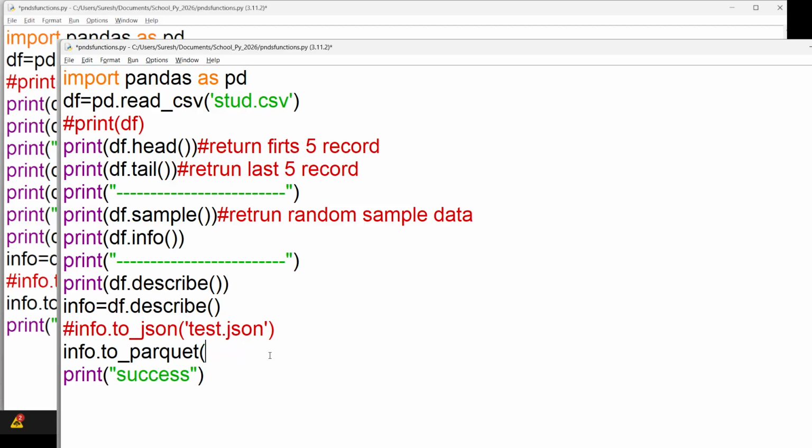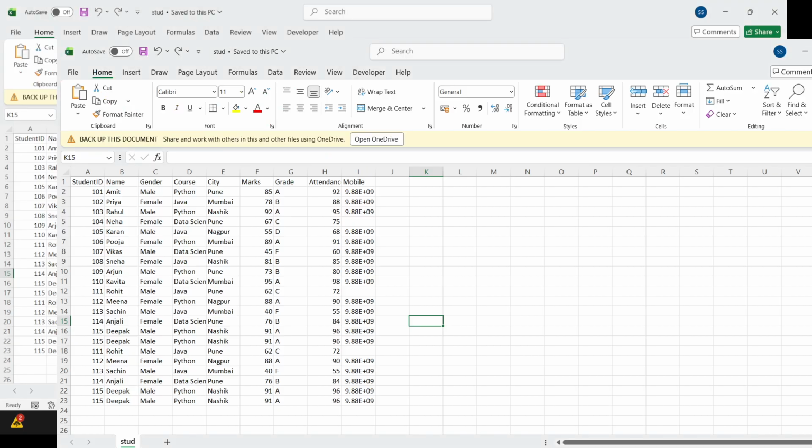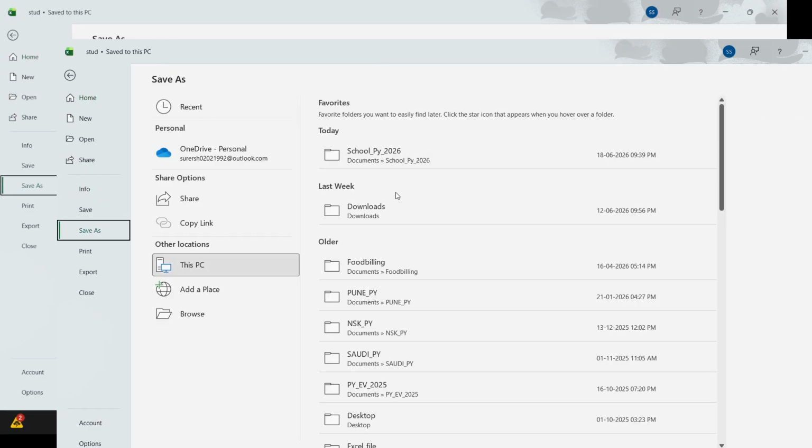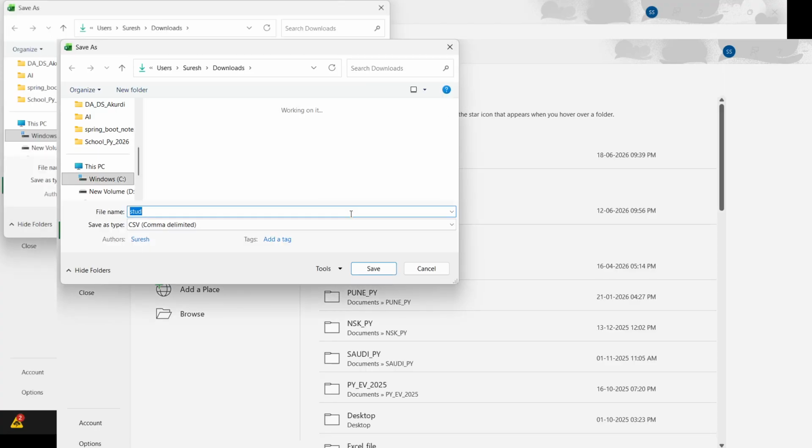But there is one more type called Excel. EXCEL. Let's try to convert into Excel. So test dot. For Excel, there is a format or an extension. You can see in the file, save as, this PC, that extension we need to use.